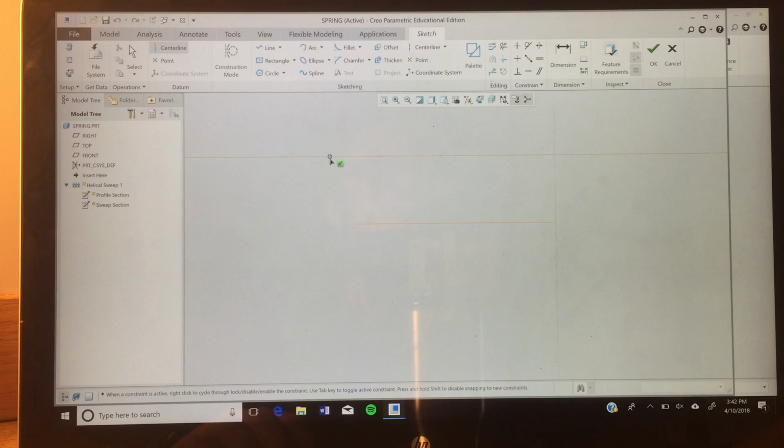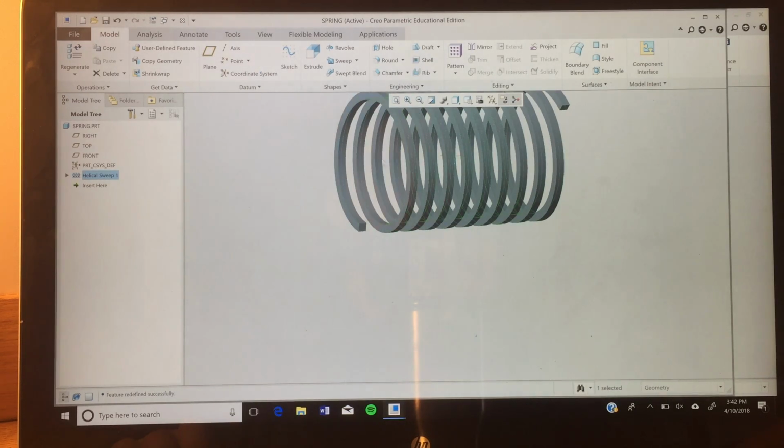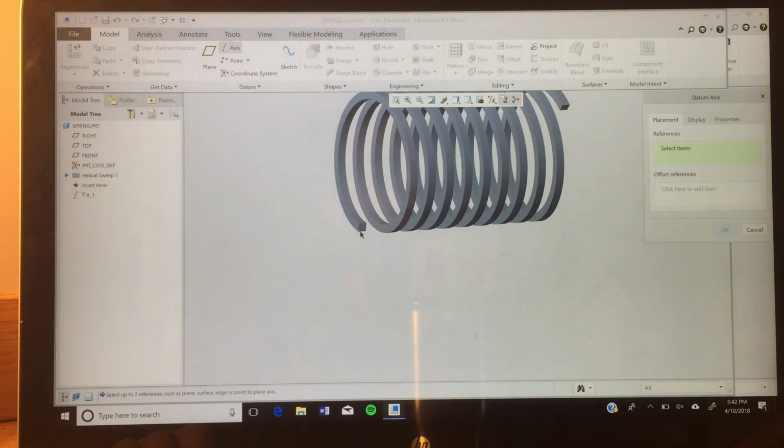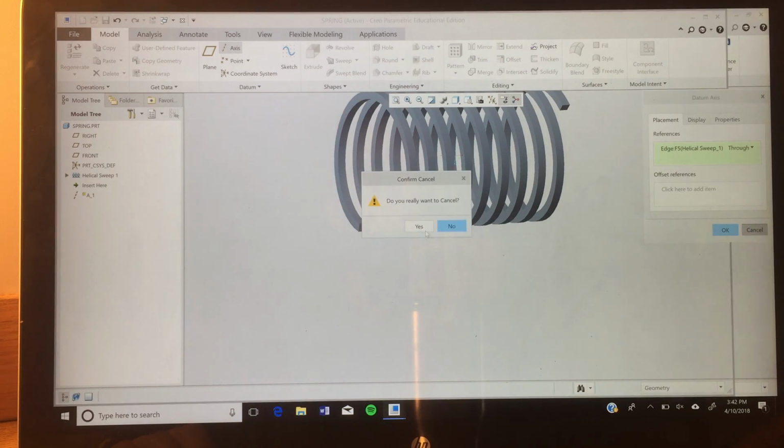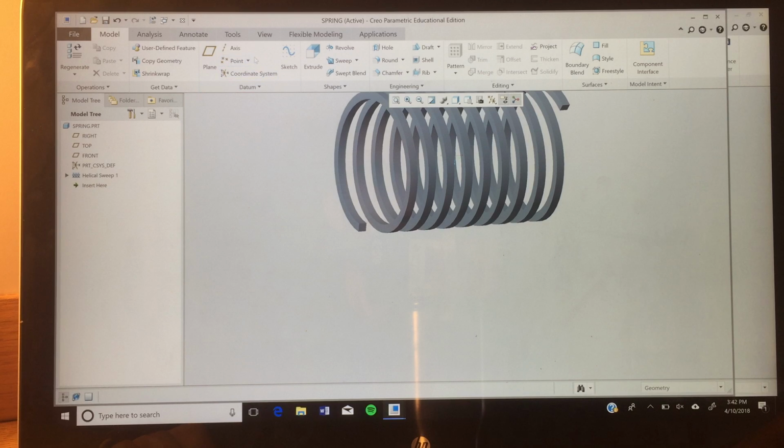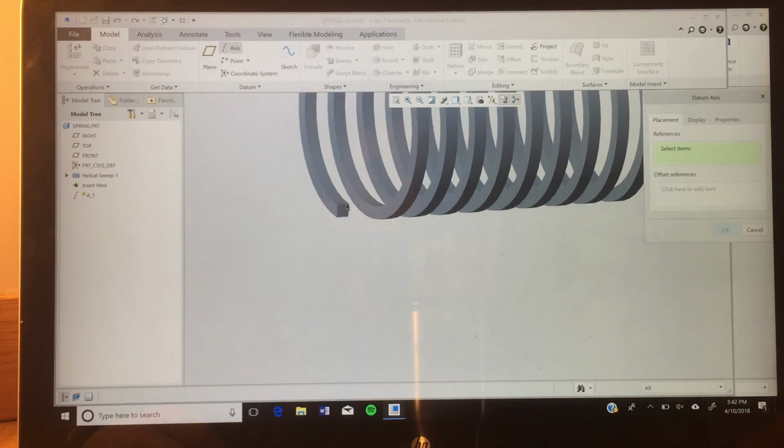We have the center line. And it's weird that it's not showing up, but let's try to figure that out. Let's see, here. Maybe.